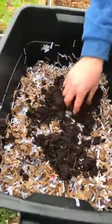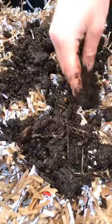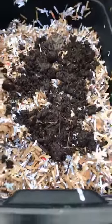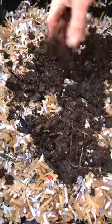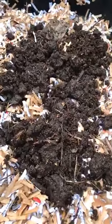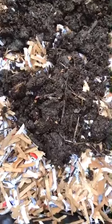I'm scattering some compost in here. I see some worms. I'll try to find some more. It's also good just to add a fair amount of compost in when you add the worms, so they have some of their home with them. They're bringing what they're used to along with them, rather than just plopping them in there on the paper.